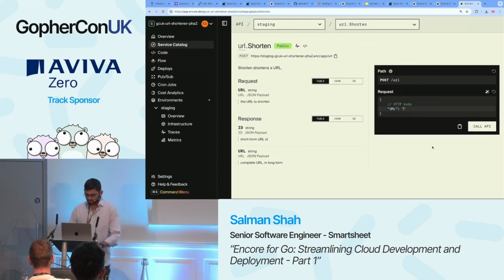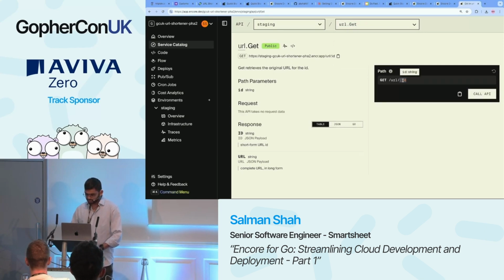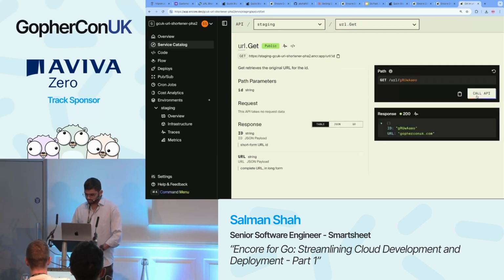Let's call it goforconuk.com. It gives me a short URL, I'm just copying that. Let's do a get, pasting that, call an API, and there you go.